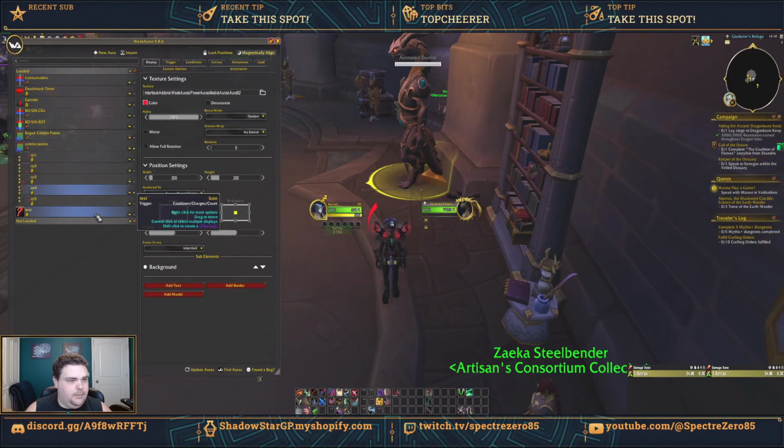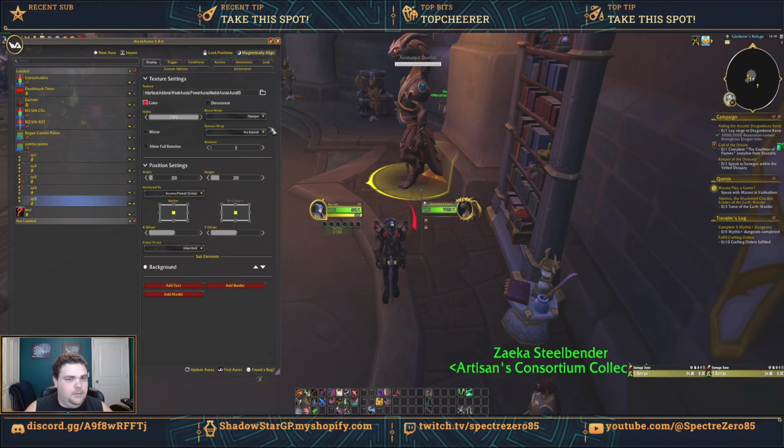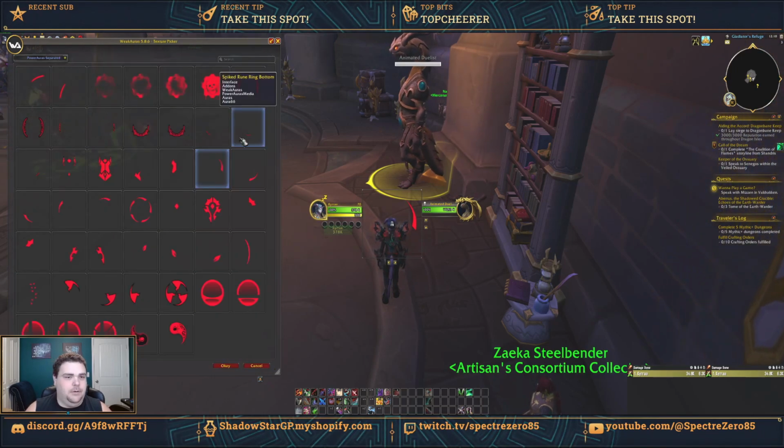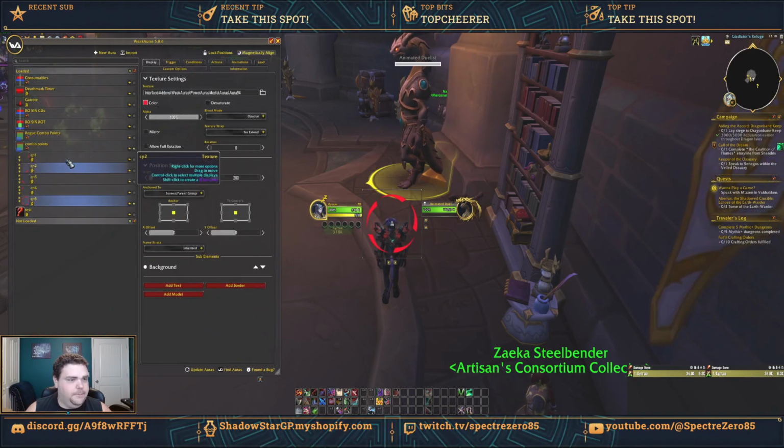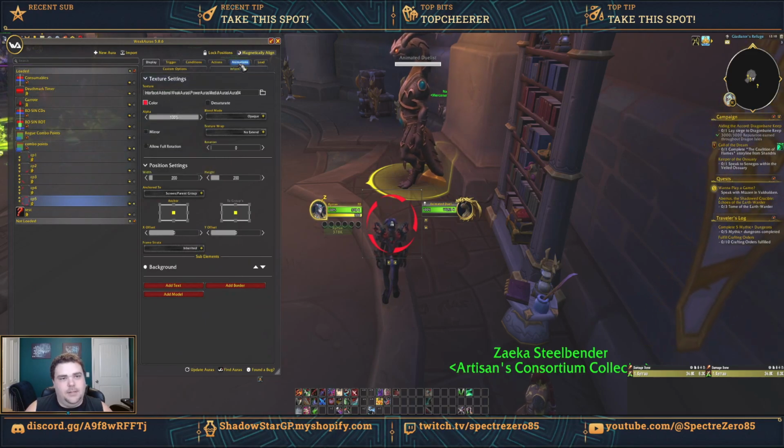Now here's where we're going to get a little different. When we hit 5, we want that entire ring to show up because we're going to rotate it to make it a little more dramatic so we know what's going on. So instead of choosing part 5, you would actually choose a ring full. So you have all 5 markers on there. And then for this one, we also want it to spin.